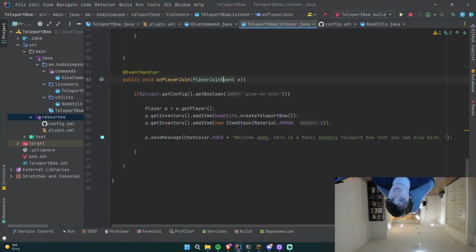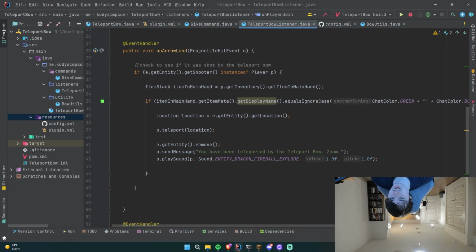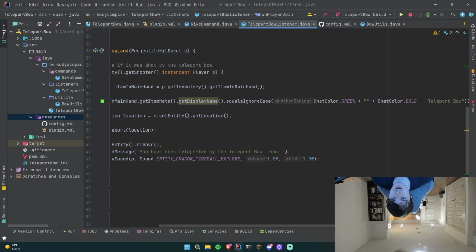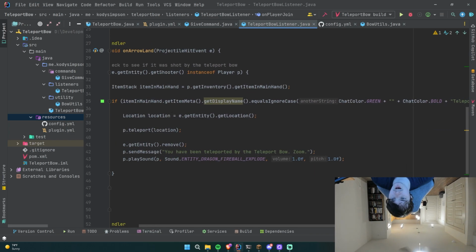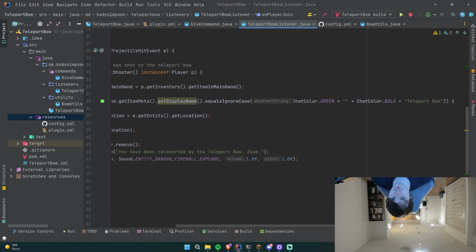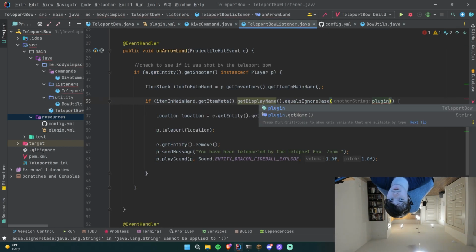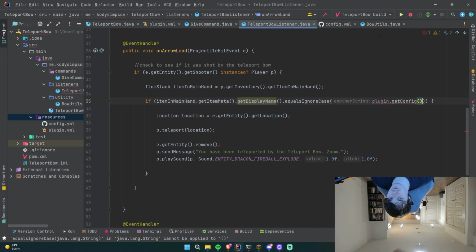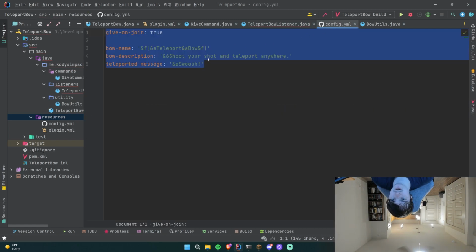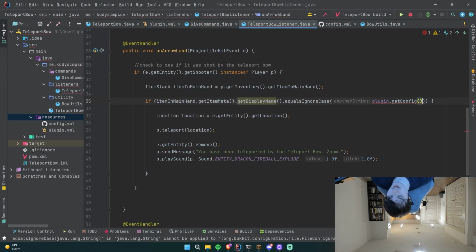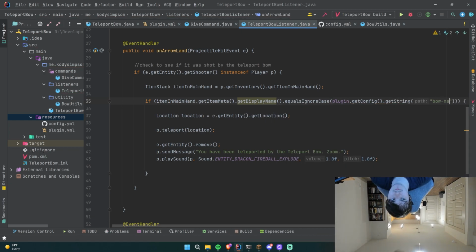Inside of our TeleportBowListener, inside of our ProjectileHitEvent listener, we have getItemInMainHand().getItemMeta().getDisplayName().equalsIgnoreCase, and then the teleport bow name with this formatting here. We want to change this to match whatever formatting is specified in the config.yml. So plugin.getConfig, and that's going to be the bow name. So getString bow-name.